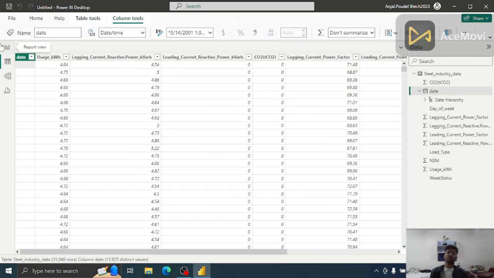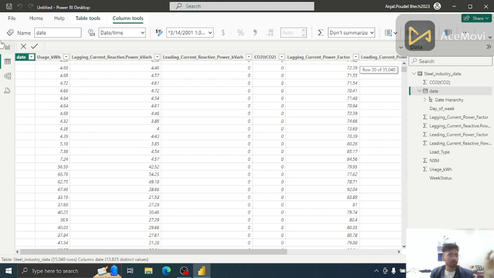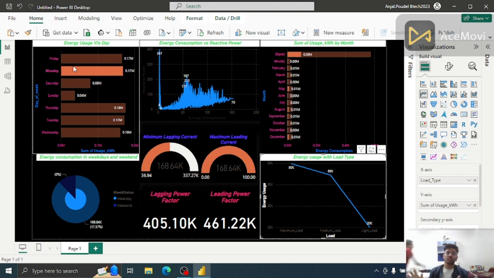Using Power BI and such a dashboard, we can conclude something and provide valuable insight to a company.